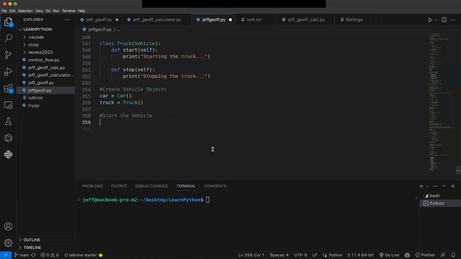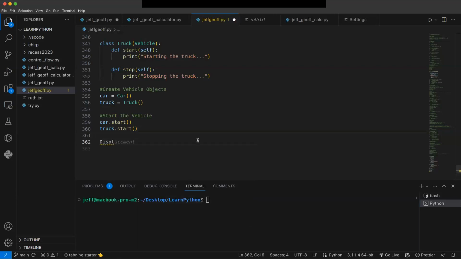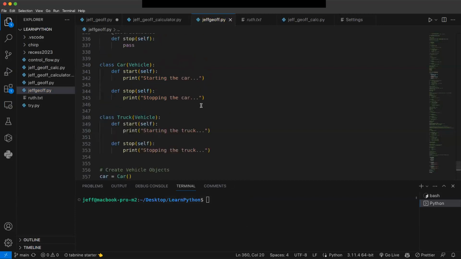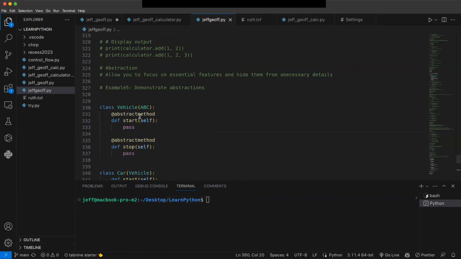So how do we start the vehicle now? It has suggested something, and I think this could work for us. So let's try it out. Okay, let's have the display. That displays the first part of the car. So this is what we call an abstracted method.